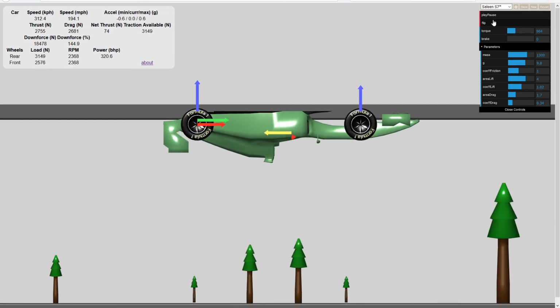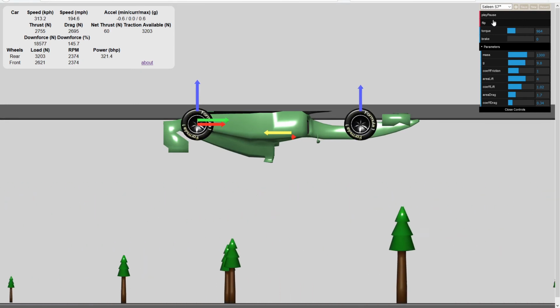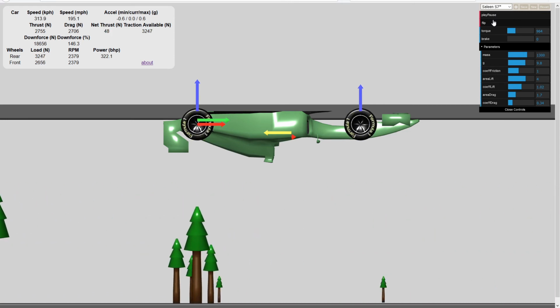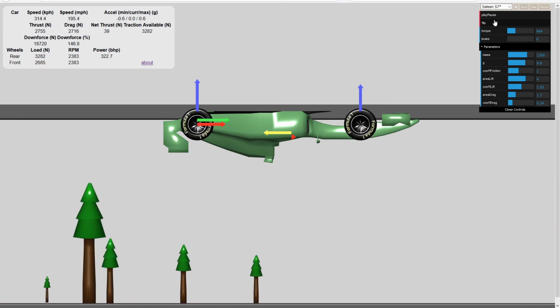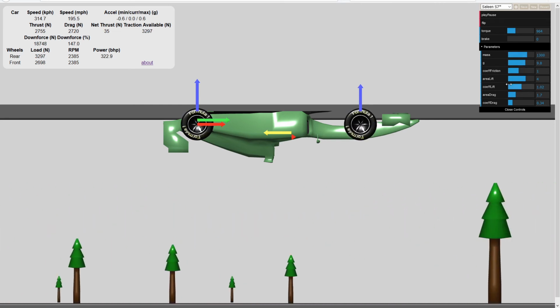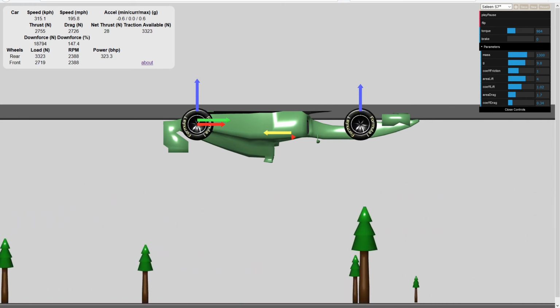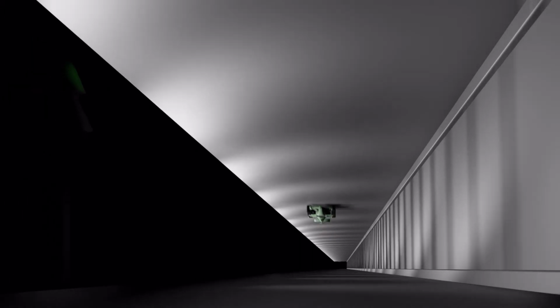I strongly suspect that the claims for the S7's downforce figure or its top speed are exaggerated. Or at least, if they did achieve those figures, it wasn't the same car at the same time. Rigging the car for 100% downforce at 160 miles per hour would result in far too much drag for it to be able to achieve 220 miles per hour from a 550 horsepower motor. So, can a Formula One car drive upside down on the ceiling of a tunnel? Yes, it can. But it's a much harder trick to pull off than it seems at first sight, and very few other cars can do it.